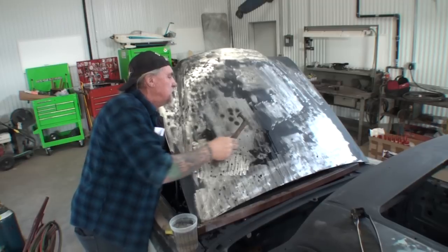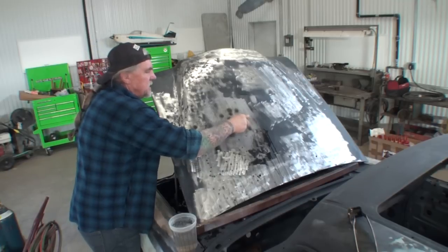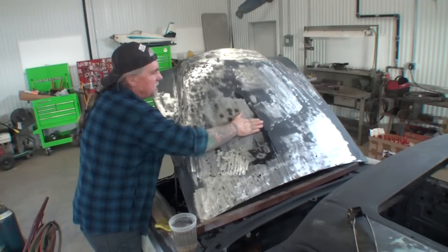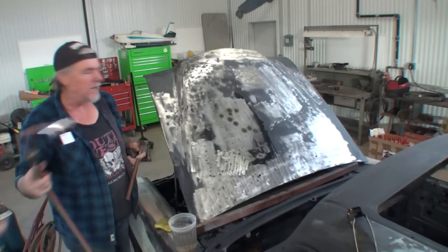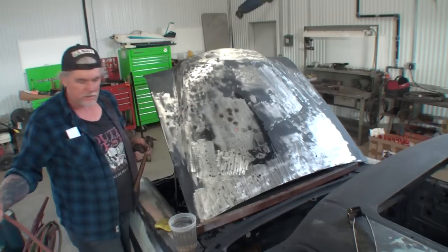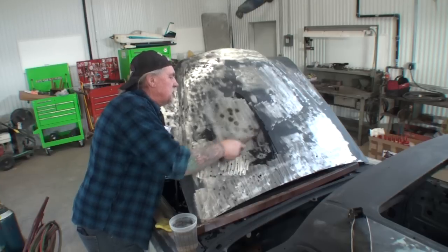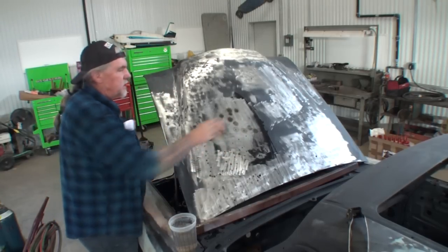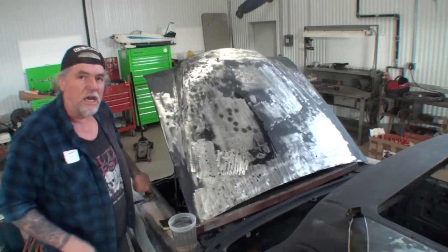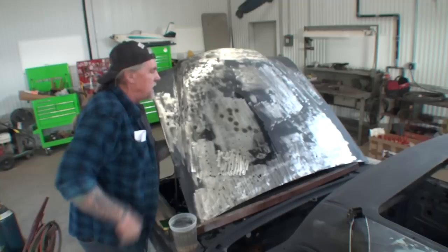So what we're doing is stretching the hood back out. We got a big section right here that is caved in, and I've used my dent puller to the extreme that it won't work anymore. So we are now relying on heat. Heat and water to fix the problem. All because the sandblaster decided to do the job poorly. You understand what I'm saying? Yep.